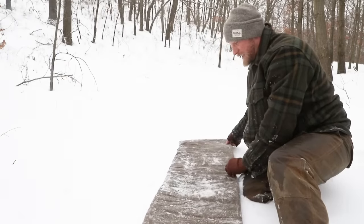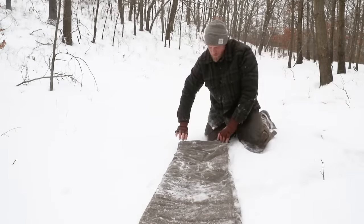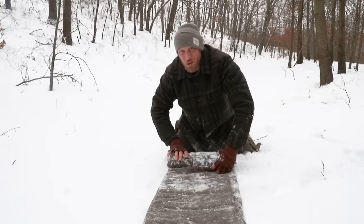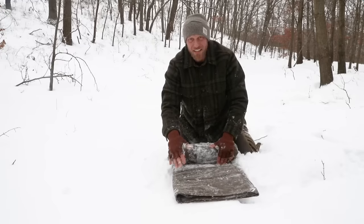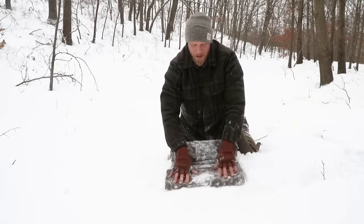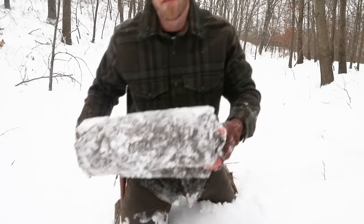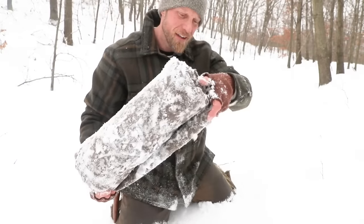Doing this now in reverse: I take the inside of my tarp — the dry section, what I was looking at when I was under it — and face that up, with the wet section face down. Lay it in here like this, then I start back here and begin to fold and roll. I'm not worried if there's snow trapped in here — I know this thing's going to hold up till I get to my next location. Flip the front flap back, roll it up, and now my bedroll is ready to go — sides are protected, perfect.